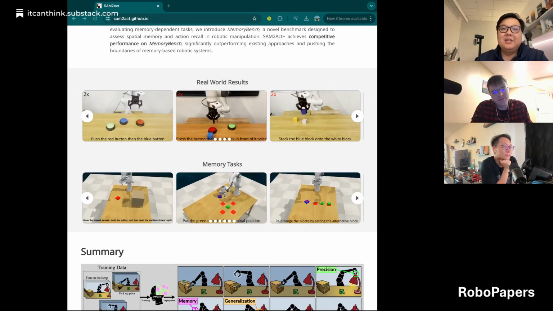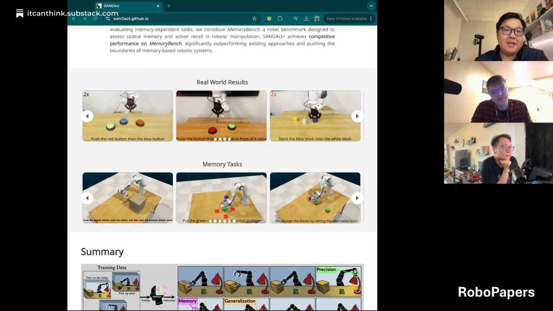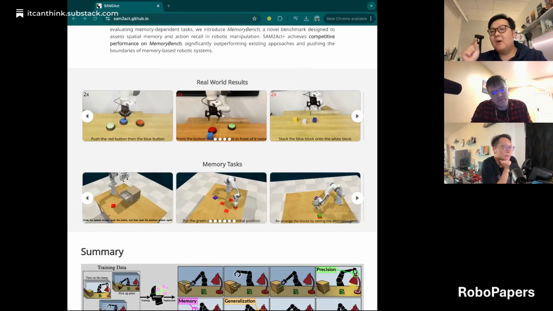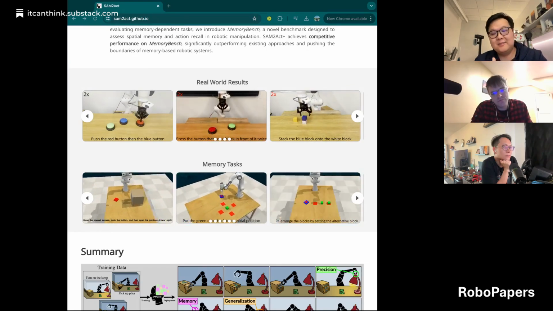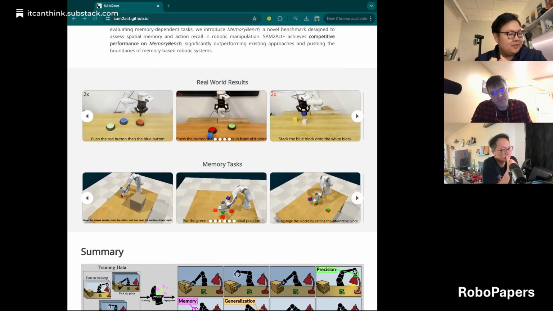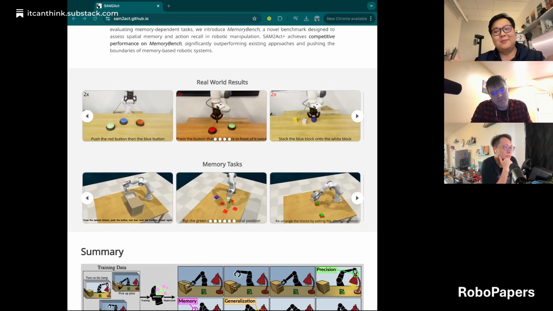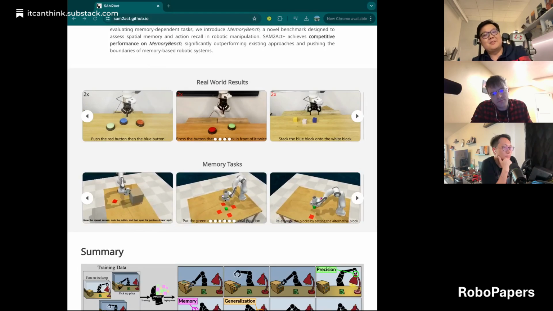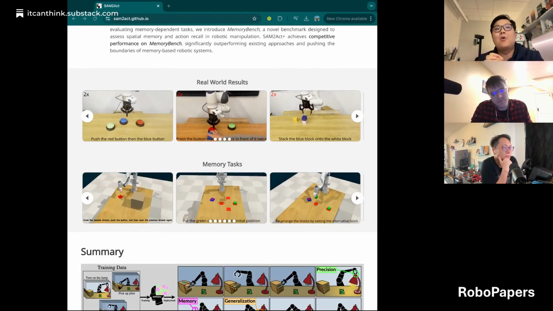So in this case, we do the counter reasoning, whereby initially you have a cube that's set in the center, the agent puts the cube into a patch and presses the button. And now at this point in time, the agent has to choose the alternative cube rather than the cube that was originally set. So that gives the illustration of the example I just mentioned, where you want to add salt and you want to add your pepper. You don't want to keep adding the salt over and over again. And later I can show a few more examples on how different policies behave when evaluated on our memory bench.